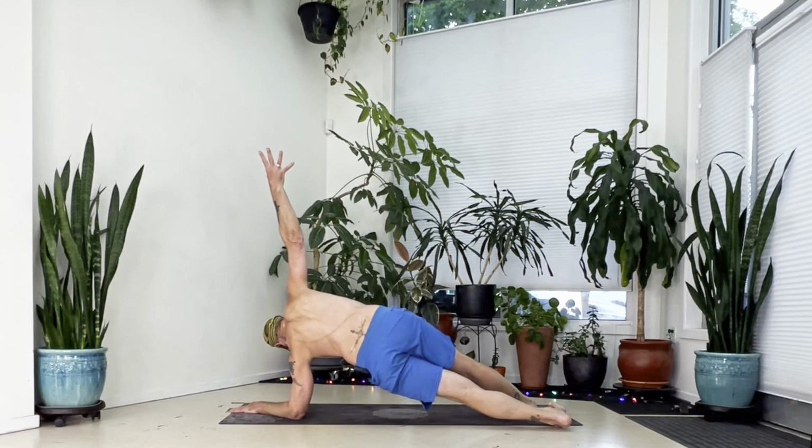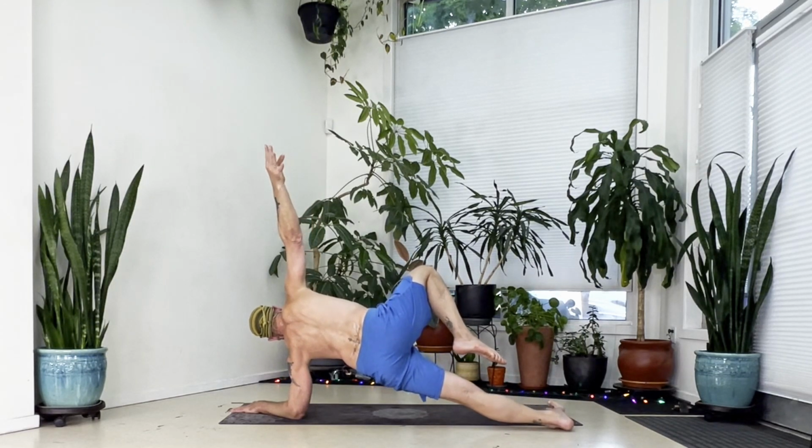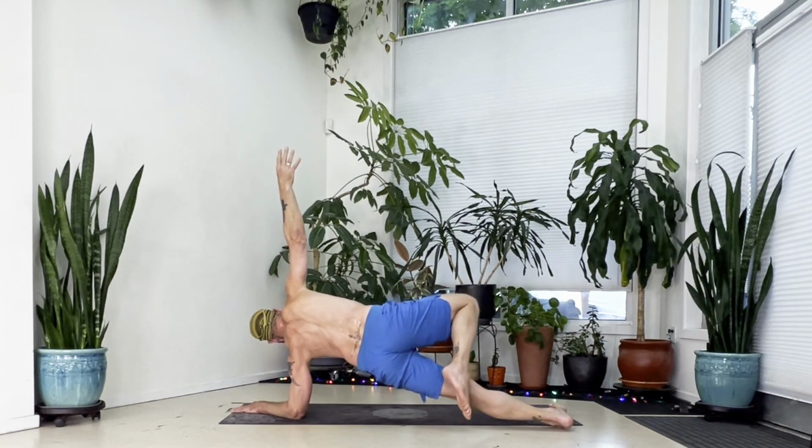Now if you can take it further, keep the toes of your left foot pressing toward the floor. And then see about lifting your right leg. Bend the knee and bring it up as high as you can. Now down in front, bring the big toe to the floor. Lift the knee, big toe down behind.